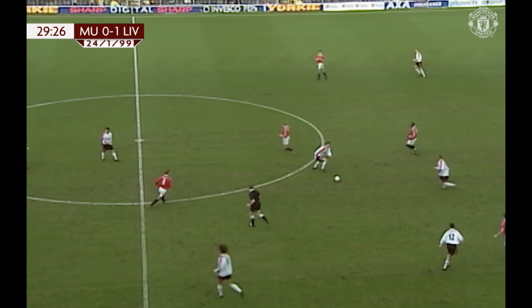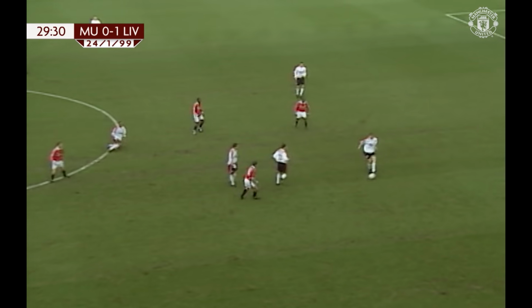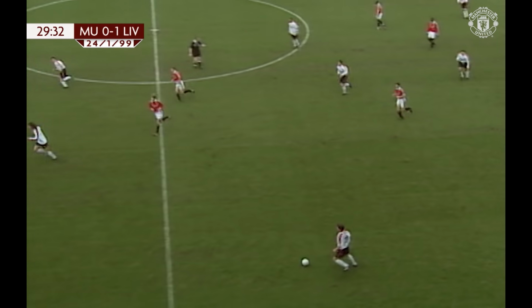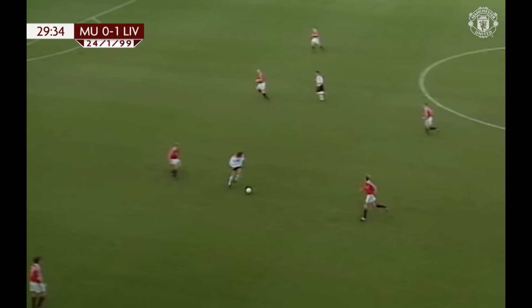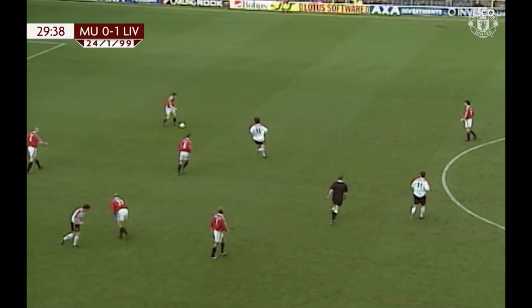Redknapp. That's a super turn to lose Beckham. Ince taking it on. And Butt's got to be careful. And Paul just telling Paul Ince they've allowed the advantage.